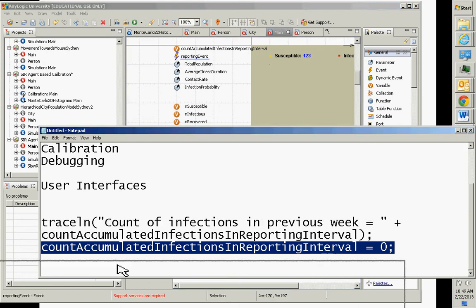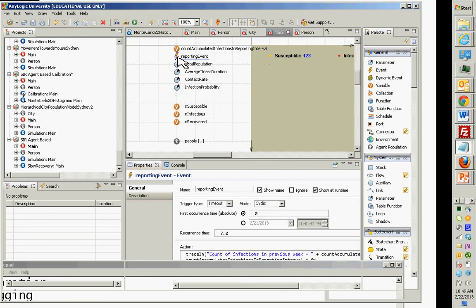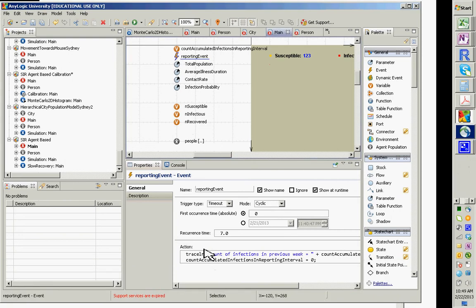So it's just things that have happened within the week. At the very end of a week, it reports the stuff and zeroes out all the accumulated values, so they'll start afresh accumulating. Then it will go another week, get to the end of that week, report what it is, zero it out, and start again. It's like it crosses out the tally.